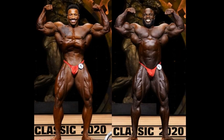Let's go to the front double bicep pose. Patrick Moore is not bad in this pose — that's about it. He doesn't have much sting as far as the lats or even the bicep peaks, but not bad, actually pretty good. He's got some good legs as well. Akeem Williams is a demon from the knees up — he is unbeatable. Could use a little tighter midsection, but those arms, look at the size of those. When you look at those arms, much like a Brandon Curry, they do not match the calves whatsoever. I am a stickler when it comes to proportions, so I'm giving this one to Akeem Williams, but there will be some notches down about his calves.